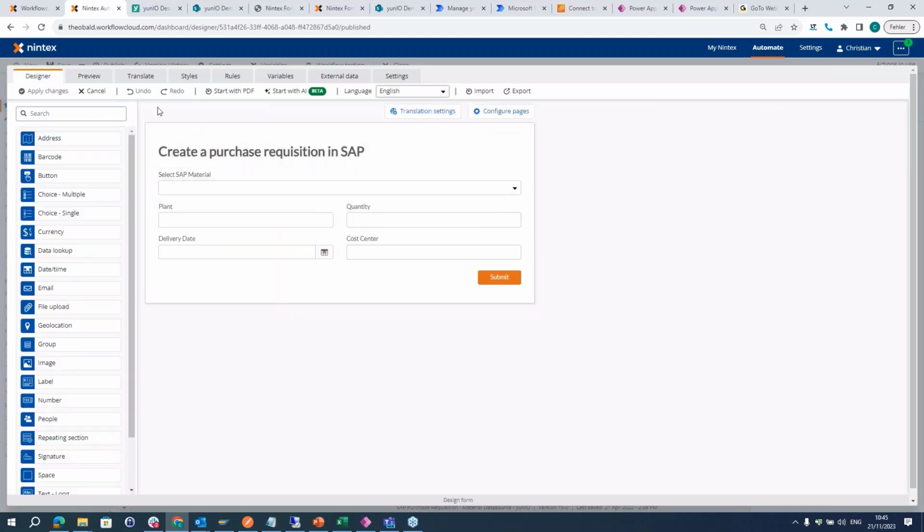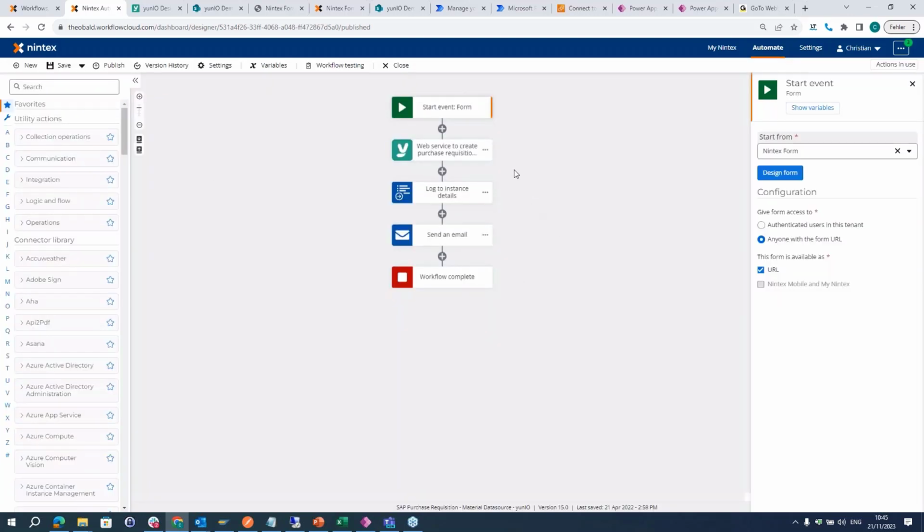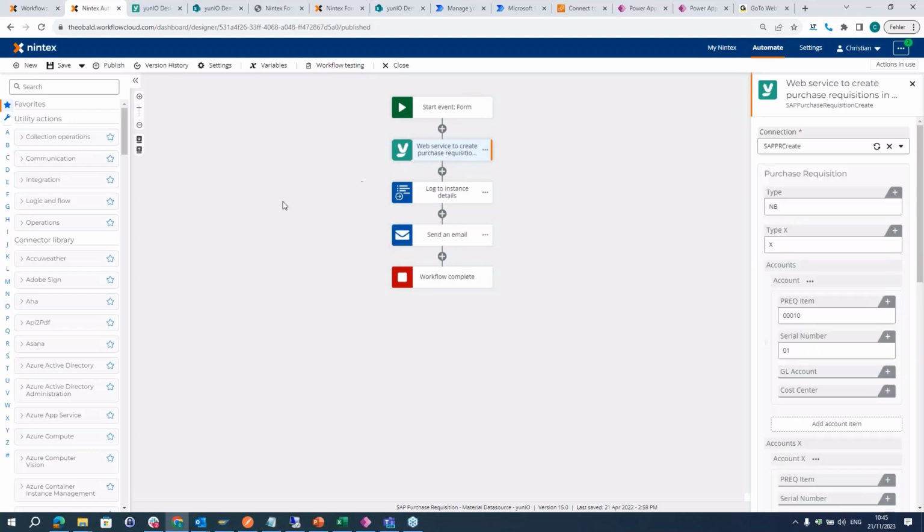The workflow itself is pretty similar to what you have seen in Power Automate. In this case, Nintex calls it an extension. It's uploaded to the so-called extensions framework, and then it can be configured here.